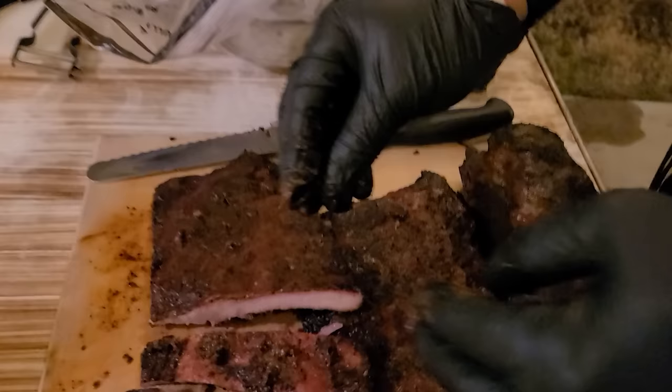If you rub your ribs, the moisture from the ribs is gonna mix together with the seasoning, creating this paste that leaves the ribs with a very undesirable texture once they're done. However, it really doesn't matter whether you pat or rub your ribs for this specific recipe because of the way that Josh cooked these ribs, but we'll get to that very soon.